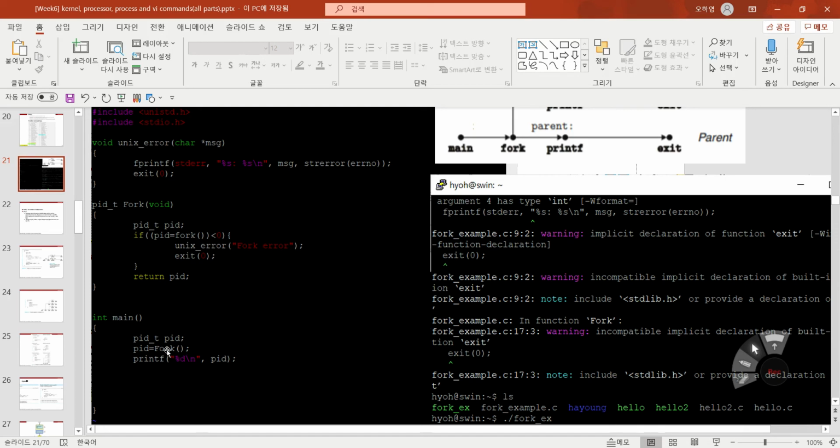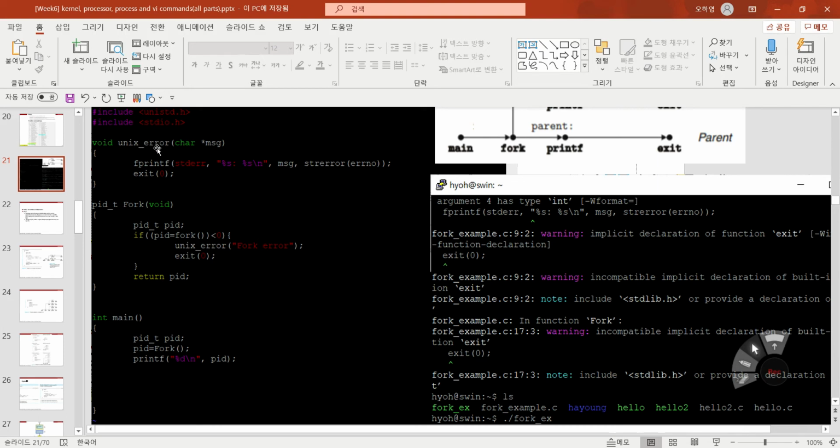The computer cannot understand the capital F Fork function, because the computer only knows the lowercase f fork function as a standard system function, right? So the computer tries to find the capital F Fork function in this code. So it goes to the top line to find it.